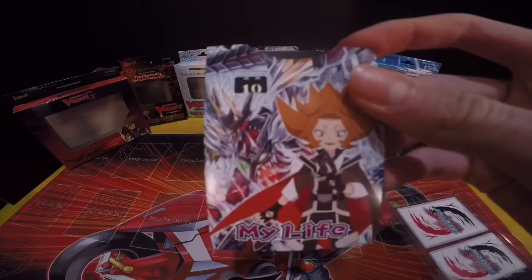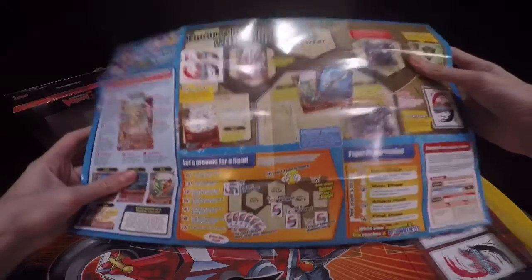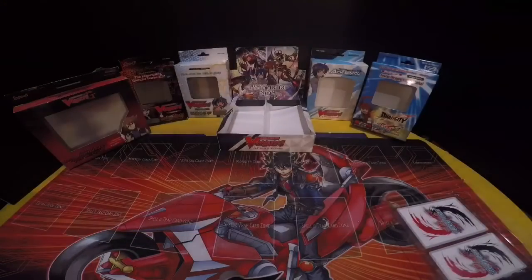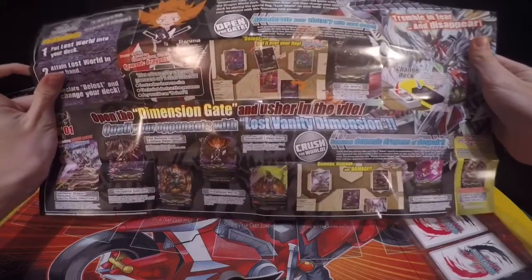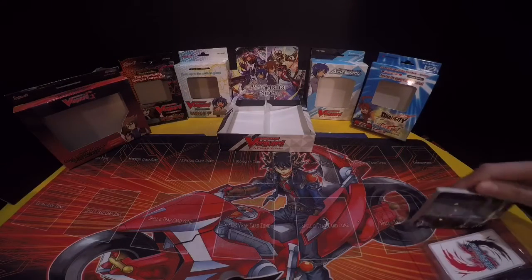So first up we have the life counter. Then we've got something here to help you learn the rules and all that. Plus there's a little comic on the back. And here is the field. And here's something to help you learn how to use the deck if you need to. So let me get the cards real quick.